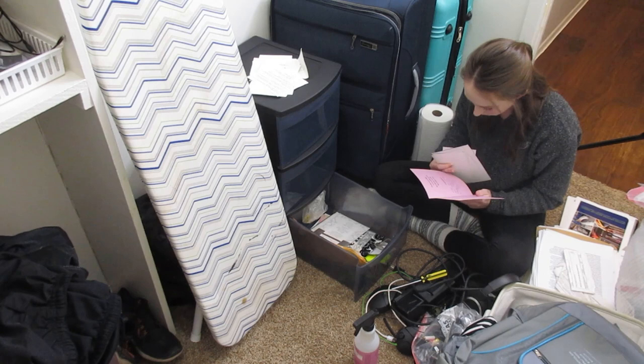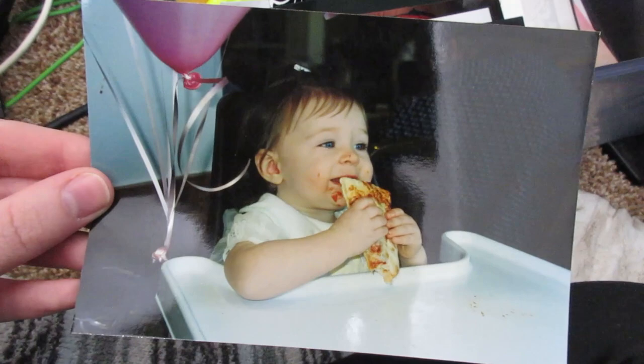Guys, I was going through the bottom drawer of this storage bin and I found a bunch of cards from my husband and I's wedding day, along with a bunch of pictures of my husband when he was younger and baby pictures of me. Look! I'm pretty sure this was my first birthday maybe at Chuck E. Cheese, but oh my gosh, I loved pizza then and I love pizza now.